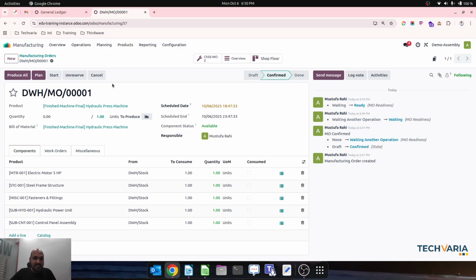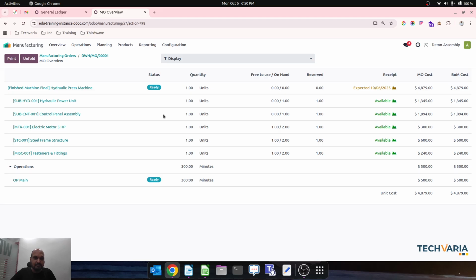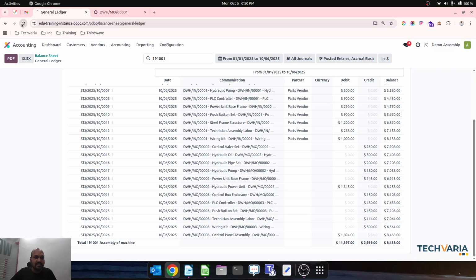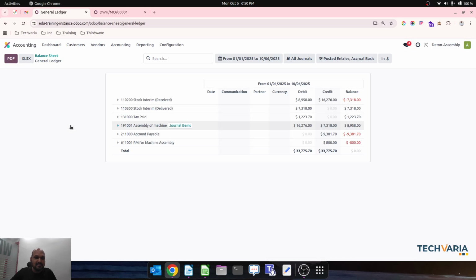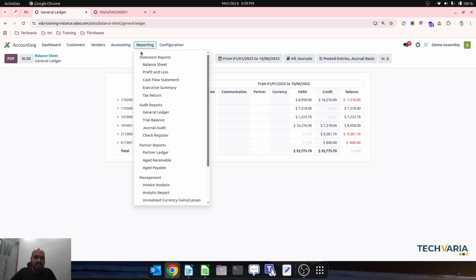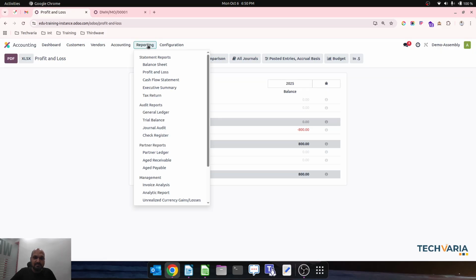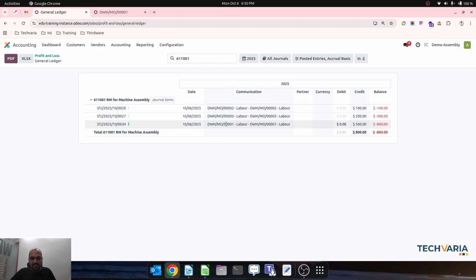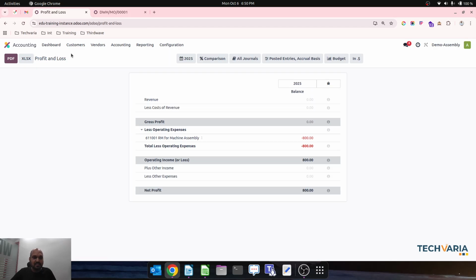Now I will finally produce my bigger part, that is the finished hydraulic press machinery. Once I produce everything, let's see our position. So in the reporting, now you see the RM for machine assembly will register some of the expenses over here.